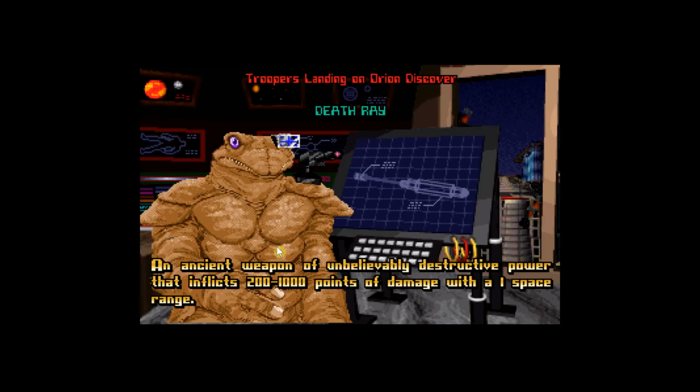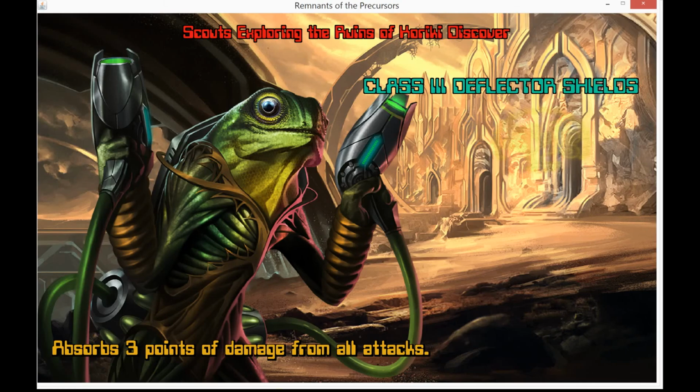This is what the Sakkra soldier looked like in the original game. In this case, I had landed on Orion, and he discovered the death ray. So he's in like the generic laboratory. In Remnants, it's a little different. If you discover a technology on an artifact planet like this one here, you'll see the artifact planet background.